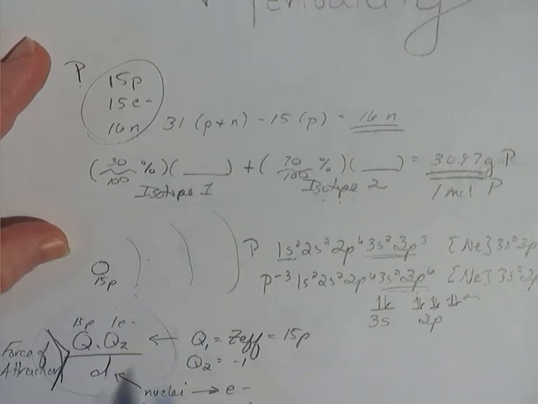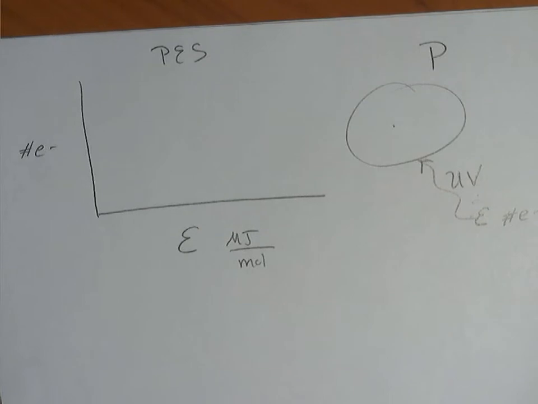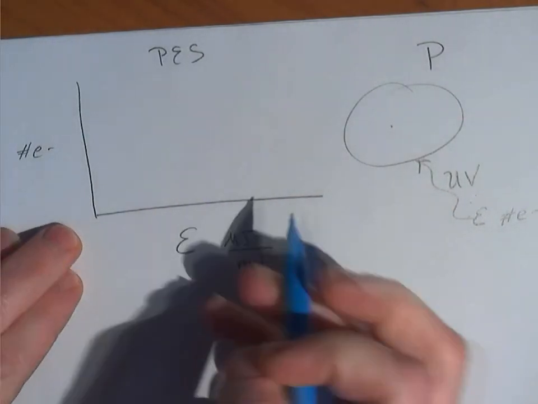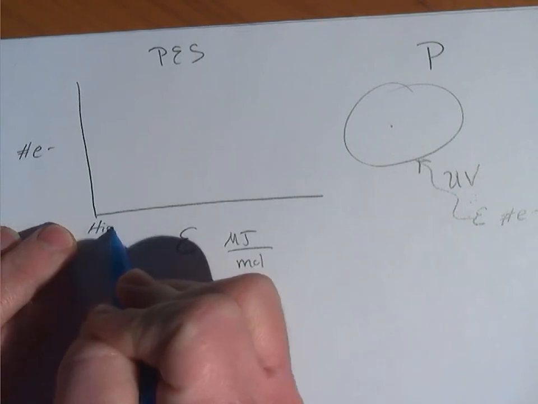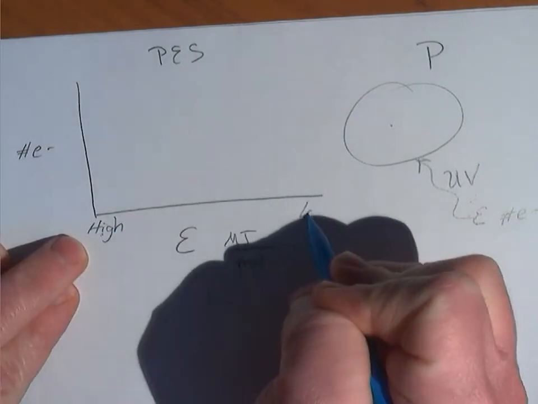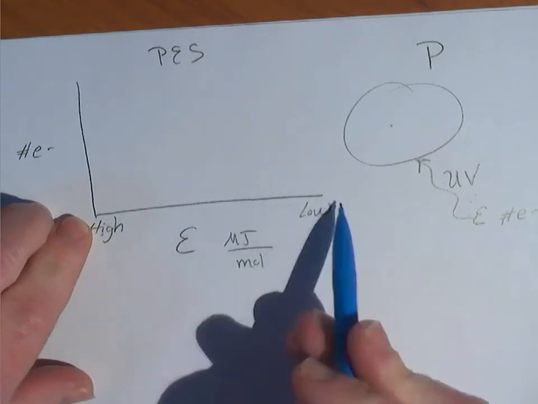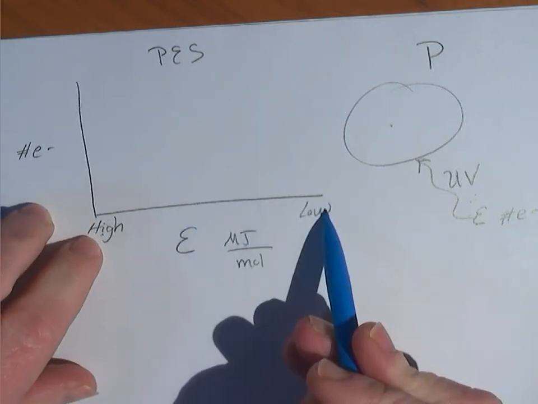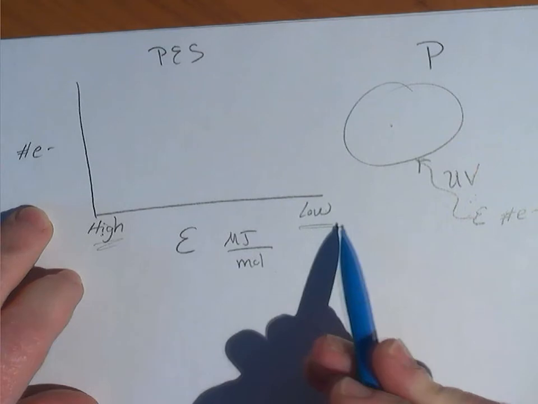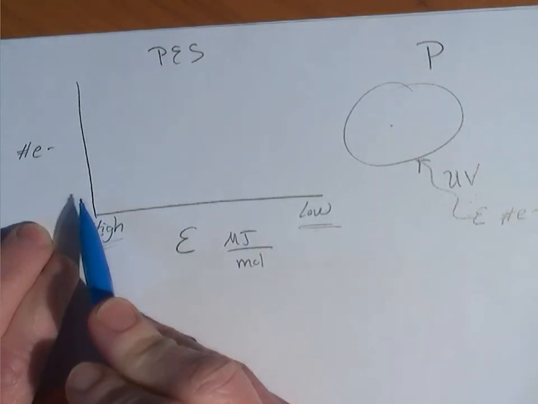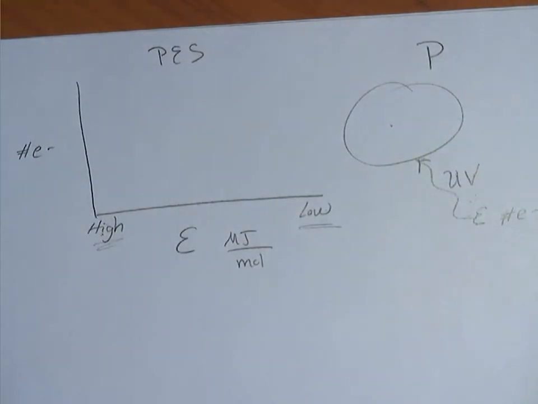Coulomb's law. Now, often PES spectrums are from higher energy to low, and that's odd for us because usually an x-axis goes from 0 and up, or a low value to a high value. So we just have to be on guard for that. The height of the peak is the number of electrons.